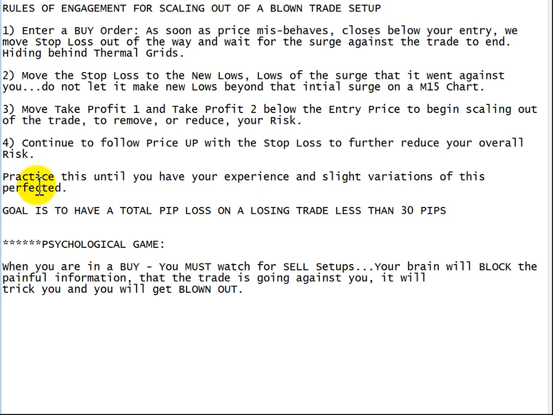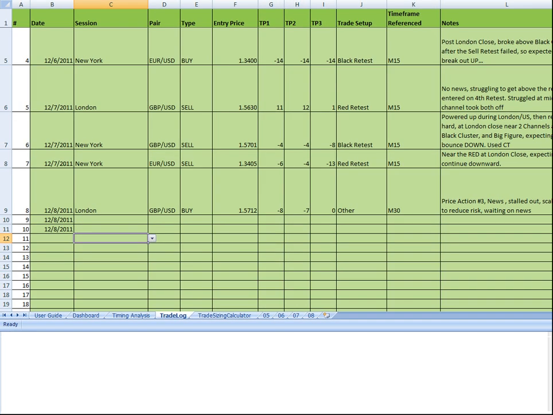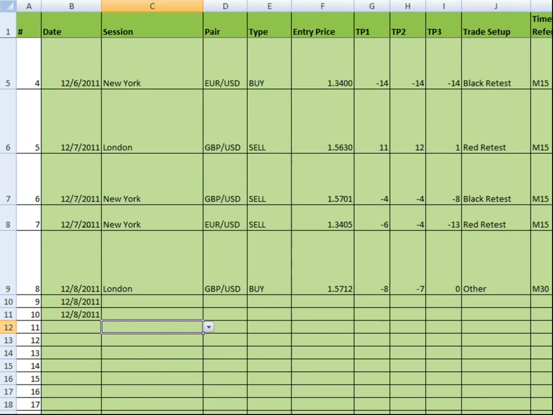because right now on my dashboard I'm 50% for the month. I've had 8 trades. I'm up 122 pips, but guess what? My average take profit 1 is 16 pips. My average stop loss is 8 pips. Okay, let me pull this in and share it with you so you can see exactly what I'm talking about.